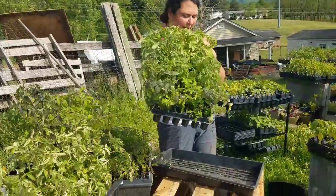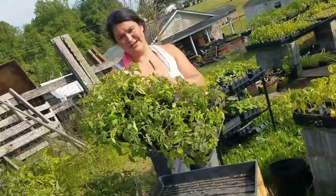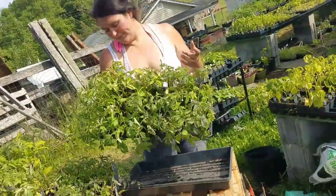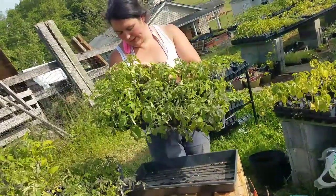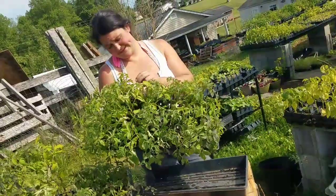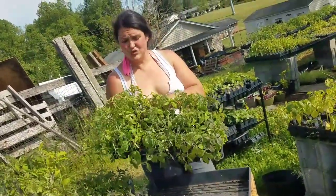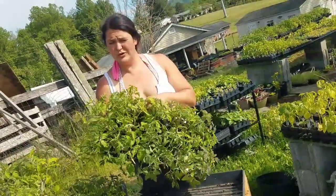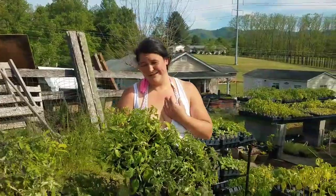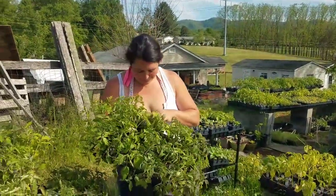So we have Lush Queen, and I cannot remember much except it is a red striped beefsteak, and it tastes really good. A lot of people like it. We've got a Dark Queen, which is a red and green beefsteak. Janet's Jacinth Jewel is more of a yellow orange tomato, pretty good size. I love it. She likes that sweet orange.